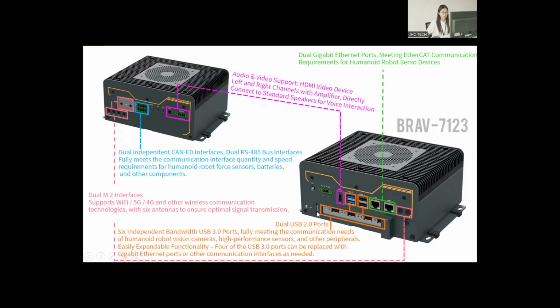And about the USB port, 6 independent USB 3 ports can meet the communication needs of humanoid robot vision cameras, high performance sensors, and transmission devices.